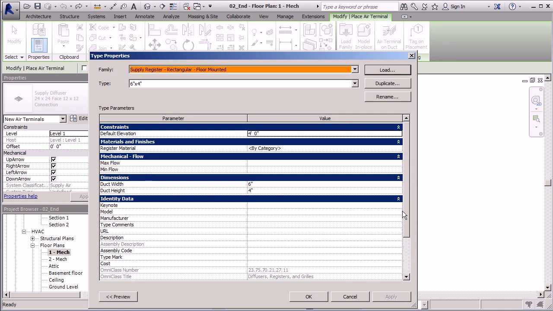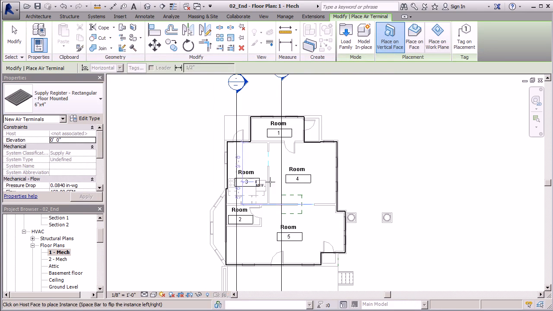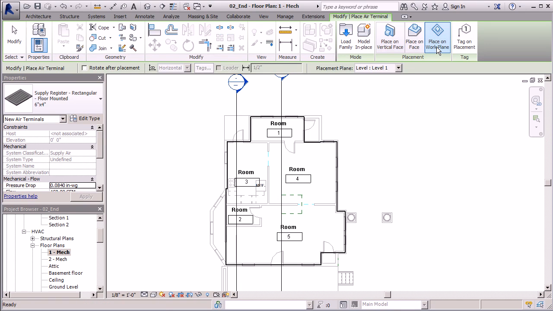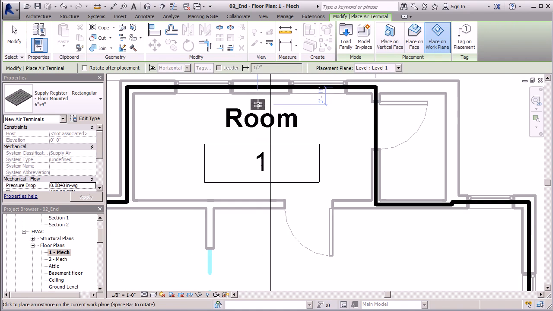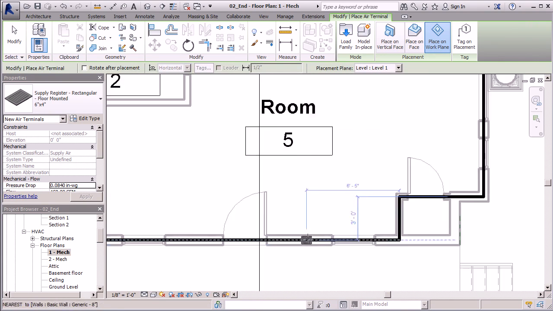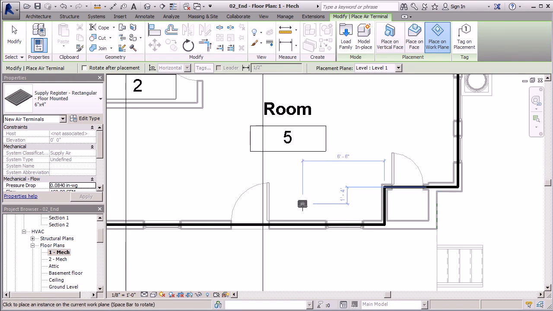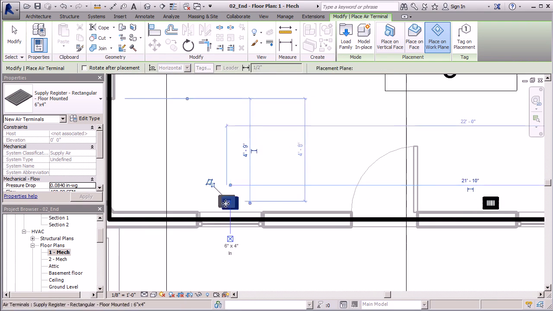So once you have the one in place we like, go ahead and select that. I can tell it's a 6-inch by 4-inch, which is perfect. Exactly what I want. All right, so now I can begin placing, but before I do, I'm going to select my work plane because I want to place that on my work plane, which is level 1. So I can begin placing my air terminals where they need to be. So I'm going to place one here, and it's just simply a matter of clicking. Just like working with any components we've been working with before in Revit. Simply place and click. I'll place one here underneath this window here.